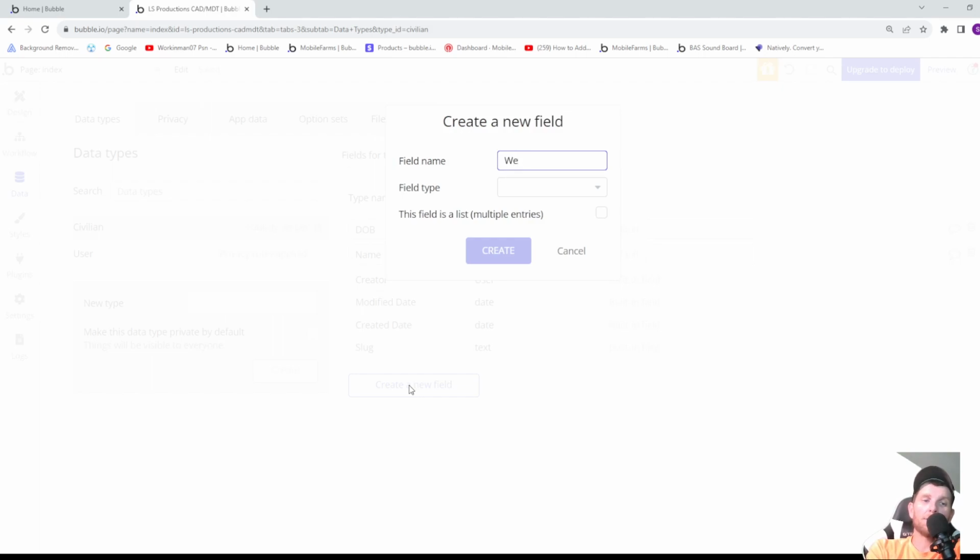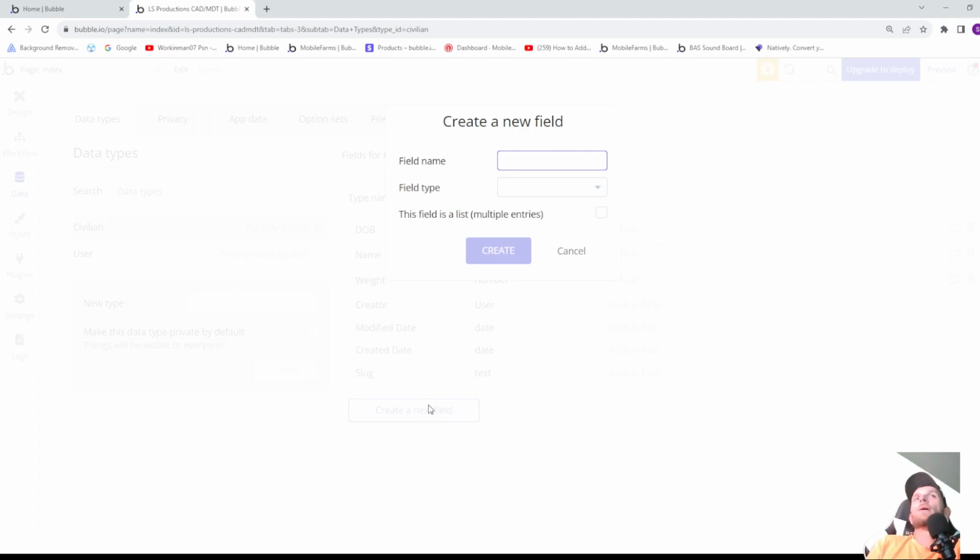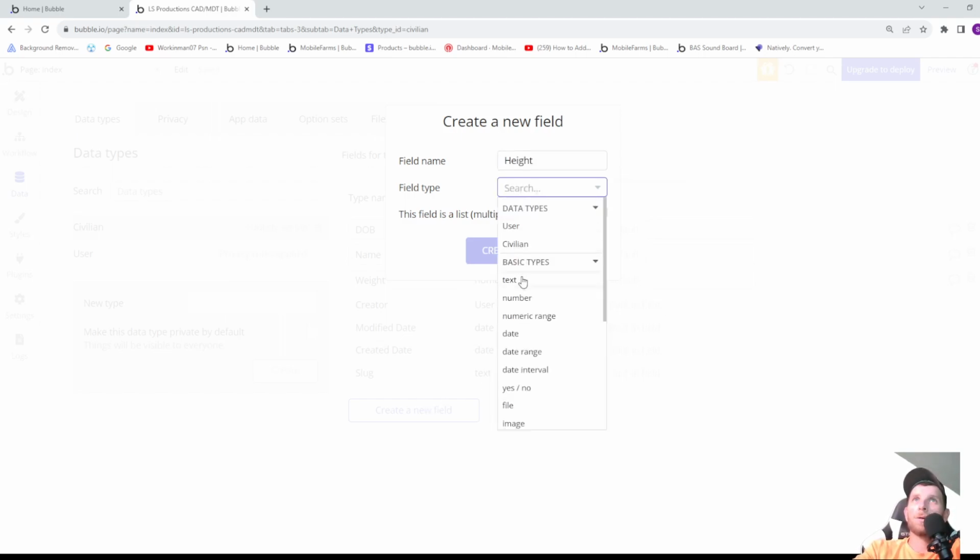Weight. That will be a number. Height. That will be a number.